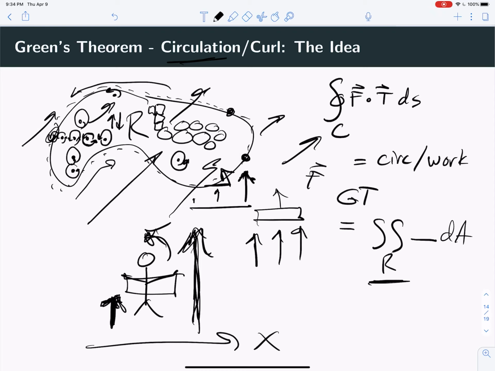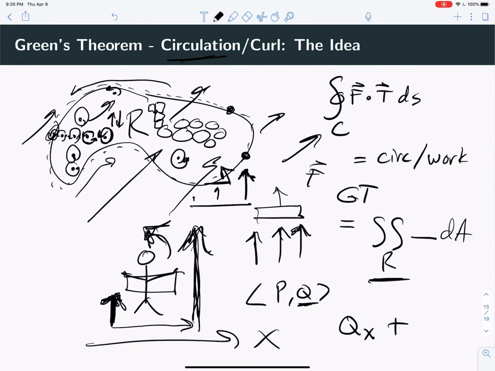And so what we want to do is quantify all of these little rotations that are happening at these points. And so what I want you to do here is, if this is P, Q, the vector field, then up arrows would be corresponding to Q, wouldn't they? And if Q is increasing as I move to the right, so if I take the x derivative of the y vector, if that is positive, then that's going to generate a counterclockwise curl or circulation.